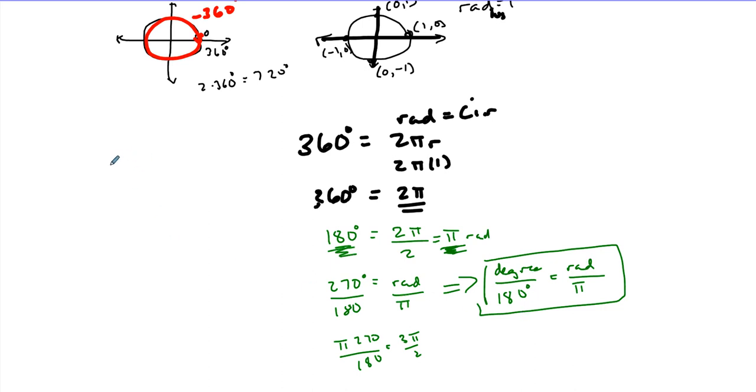Okay, cool, neat. So going through here, you probably want to know all the basic radians. Well, if we know that 180 degrees is equal to pi, and we know that 90 degrees is half of pi, so it'd be pi over 2. If you want to know what 60 degrees is, well, 60 degrees is 1/3 of that, so that's going to be pi over 3, because 60 is 1/3 of a pi. And then if we want to go to 45 degrees, well, 45 going into 180, that's going to be pi over 4, because it's 1/4 of 180.